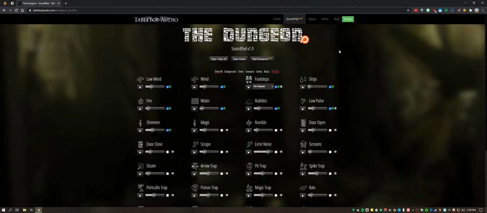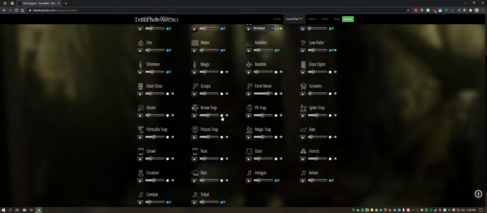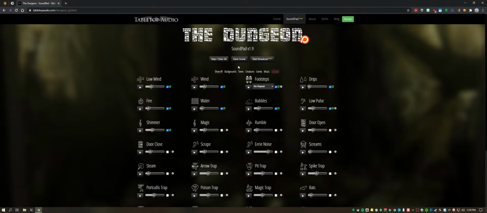I don't see anything about creating a soundscape, but I do see all the different sounds. So you can play three of them, just at random, set them to repeat and play them continuously. The ones that have the little check mark with the green arrows play repeatedly in the background. So go ahead and start a few of those, and then scroll up to the very top. Under the SoundPad V19, you can see save scene, stop, clear all. Yes. Save scene.